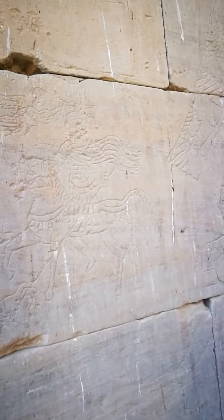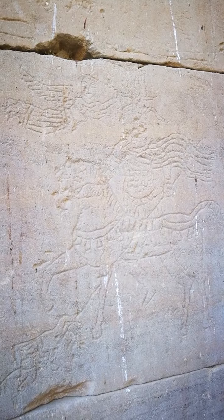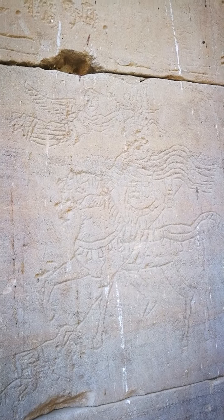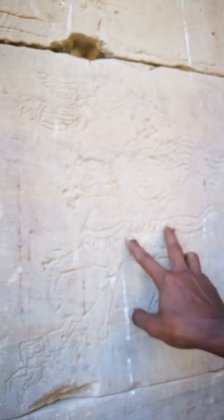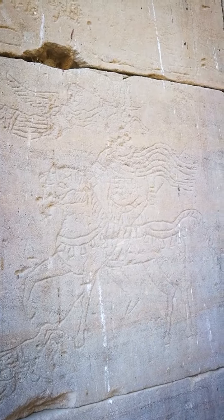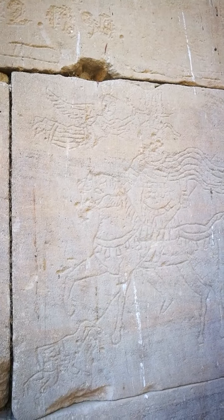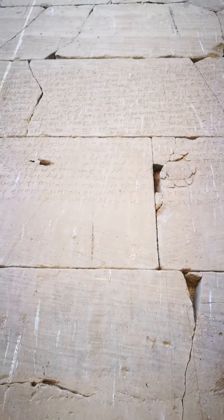You see the picture of when Christianity is coming? This is a picture of Saint George. It was Greece or something like this. Yeah, this famous picture, you see it everywhere, I think. See, with the angels and when he has his horse. And the Greece is there also at the top.